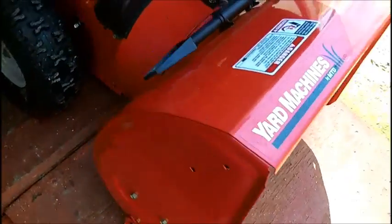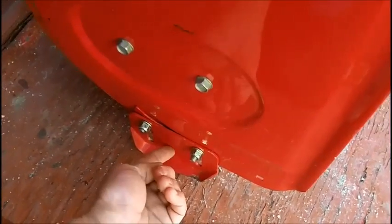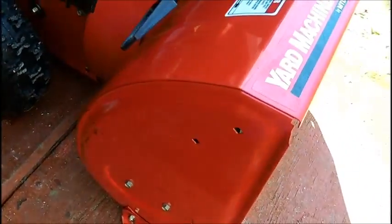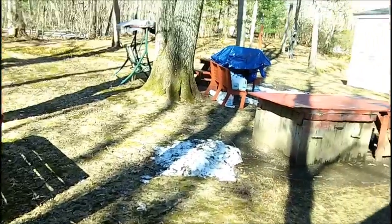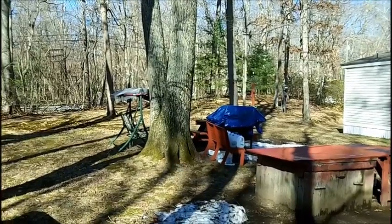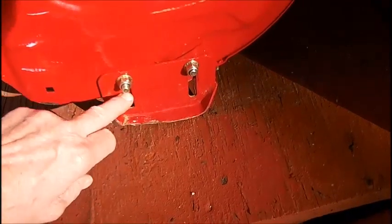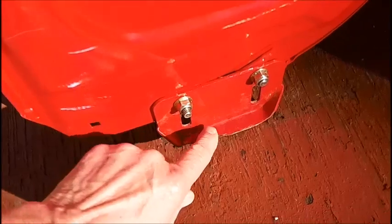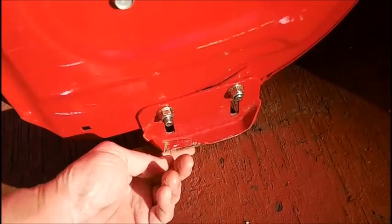Now, I've been watching some YouTube videos, and some of the fellows have been putting little wheels in this area here. But in my situation, with the ground here being soft and there's lots of gravel, especially in our driveway out there, little wheels are not going to do it. These are the original skids that come with the snowblower, and I got them all the way down. I haven't tried using it yet, but you can see where it's all chopped up here. It was all bent up, and I bent it down with a vice grip, but it's virtually useless.